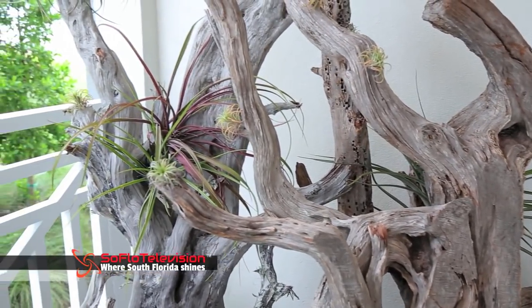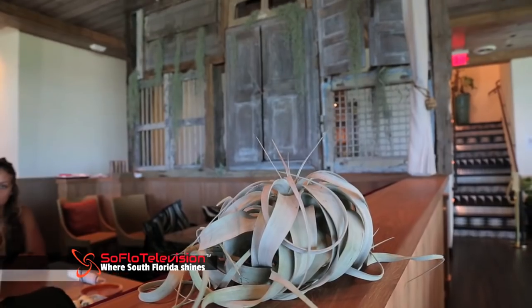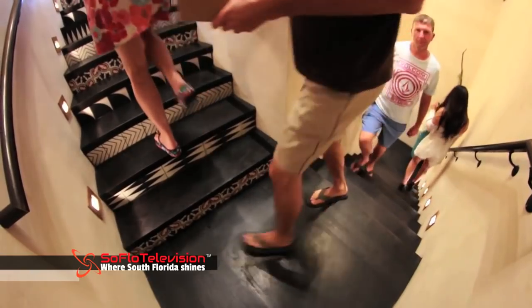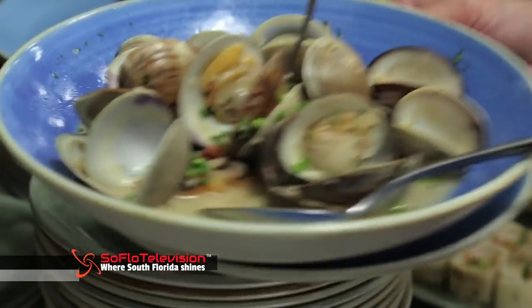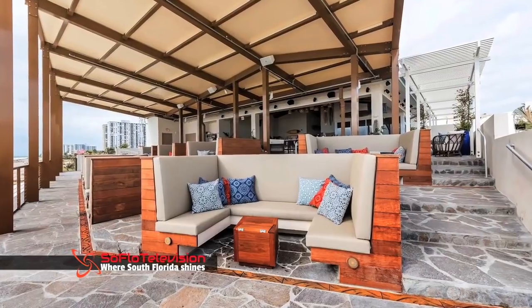What is your favorite or the piece that stands out the most? I love the fact that we were able to restore some doors and windows from old fishing villages in Bali. They have history, they have character, and I thought it was really unique. A lot of restaurants you go to you'll see pictures and paintings, and we wanted to be different. We thought we'd stick with the beach house theme, and what's better than real beach houses.